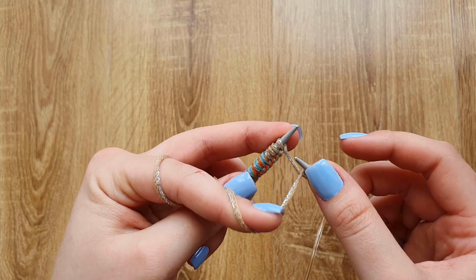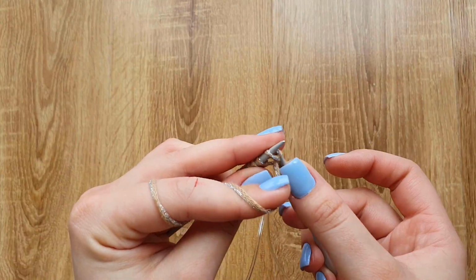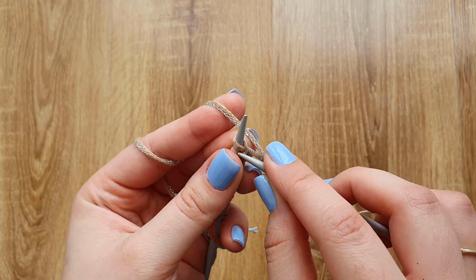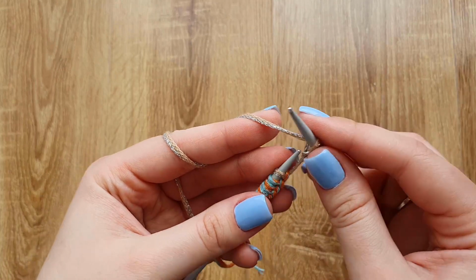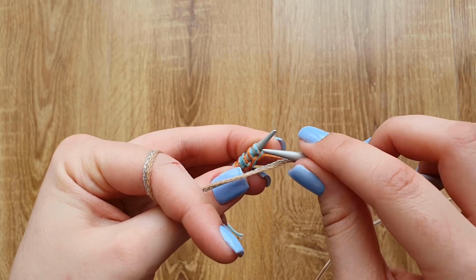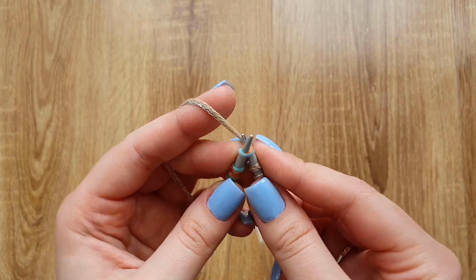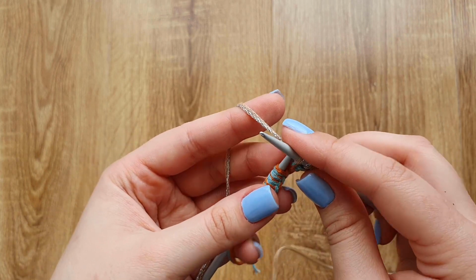Now 2 purl stitches. Take the yarn to the front. Insert your needle from the right to the left. Take the yarn and pull through loop. And second purl stitch. Now 2 knit stitches. And again 2 purl stitches. And 2 knit stitches. Keep going with the 2x2 rib stitch till there are 2 stitches left on the needle.